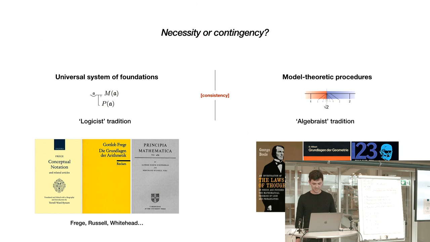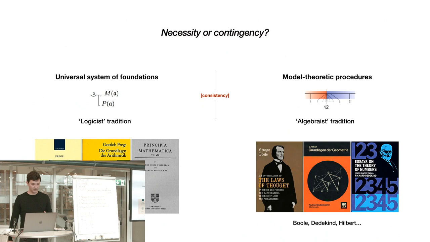And the second school of thought, I named the algebraic tradition. Their approach was to use abstraction as a way to create internally coherent frameworks, so frameworks which are coherent but do not have this unified system. What seemed unappealing to many at that time was that these frameworks created through abstraction are not necessary nor absolute anymore. They are contingent things. But at the same time, they allow you to create objectivity locally without a unified basis.